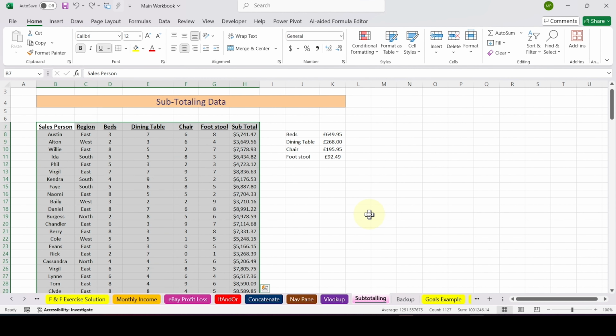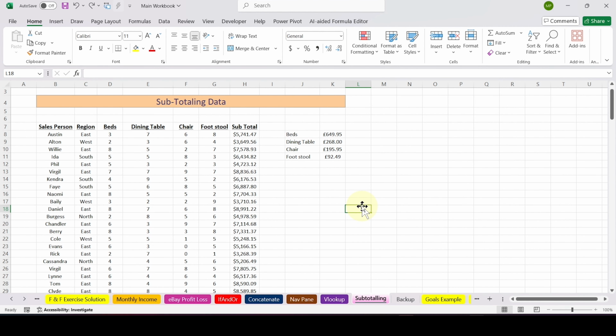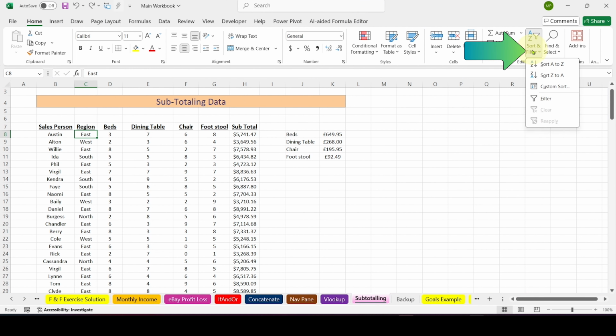So what I would like to do is start sorting through my data and quite possibly sort it by name in an alphabetical sense, or maybe by region as well. So let's go ahead and do that. Let's just first sort all of this data by region. Now all you have to do is come to this first cell value here. You don't actually have to select the whole column itself, just the top cell value, then come to Sort and Filter. And I want to sort this into alphabetical order, so you can click on A to Z.